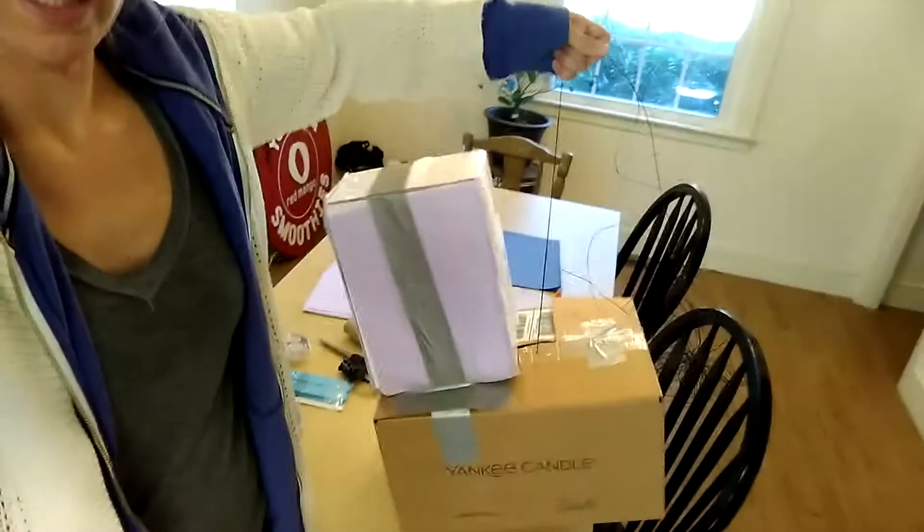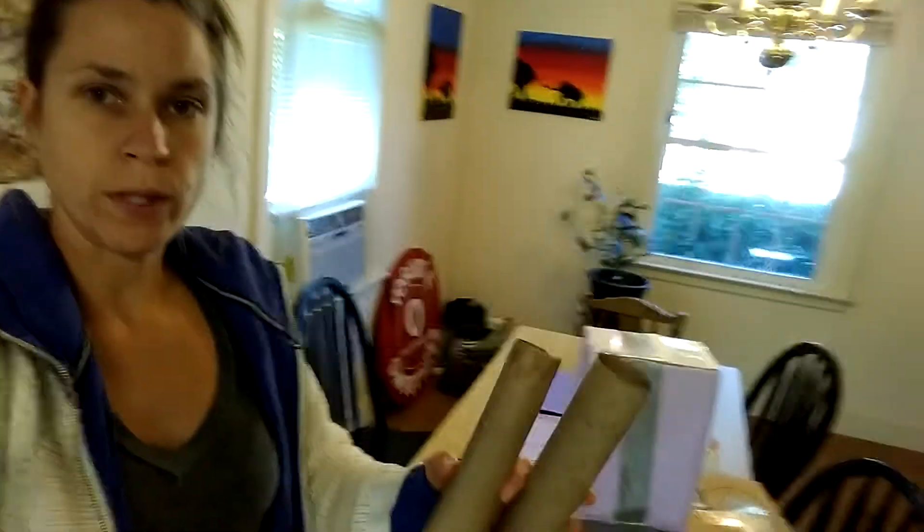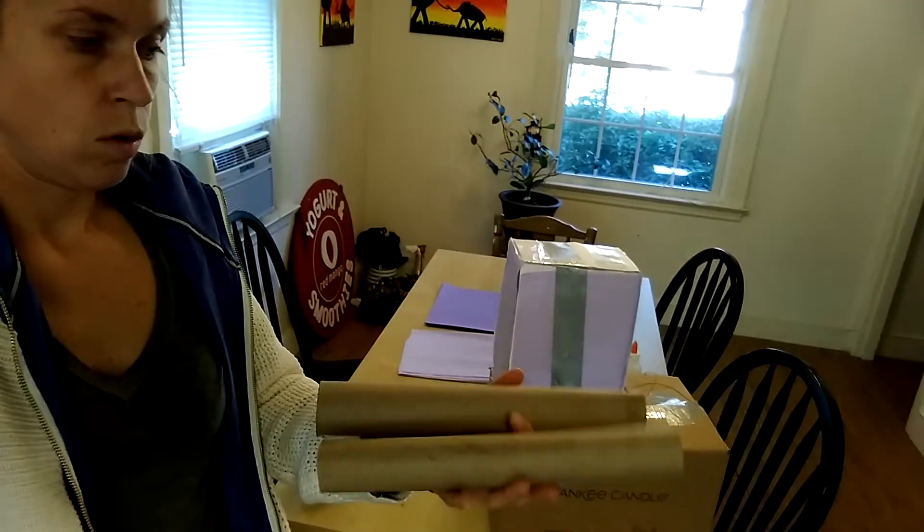Nothing should really tug this so it's fine to stay as is — this will be holding it up, not the head. So it's kind of an abstract llama because this should have a little more of a head, but it's not going to. I'm probably going to put ears on, and the feet are going to be paper towel rolls cut in half — those will be the legs.